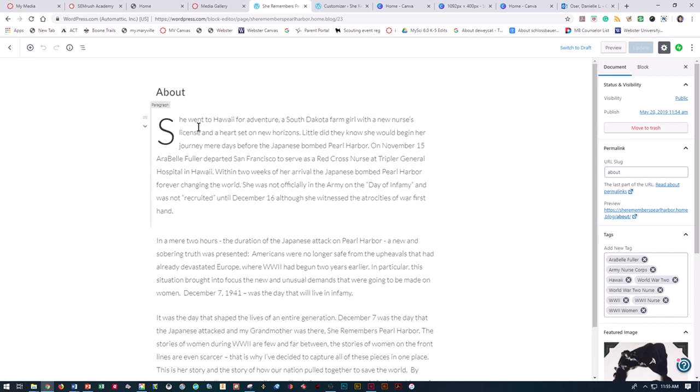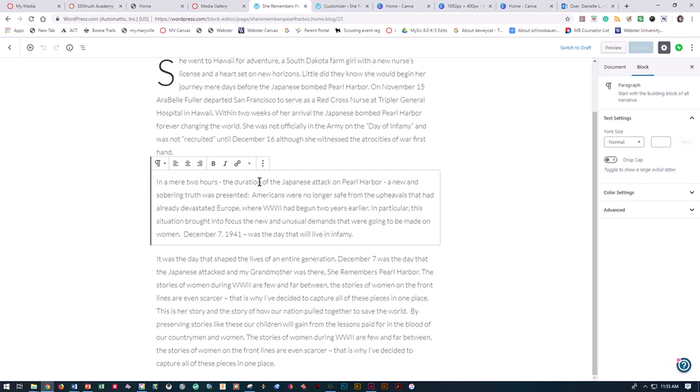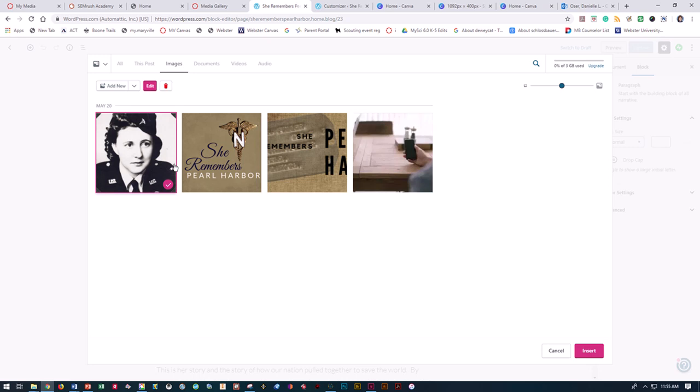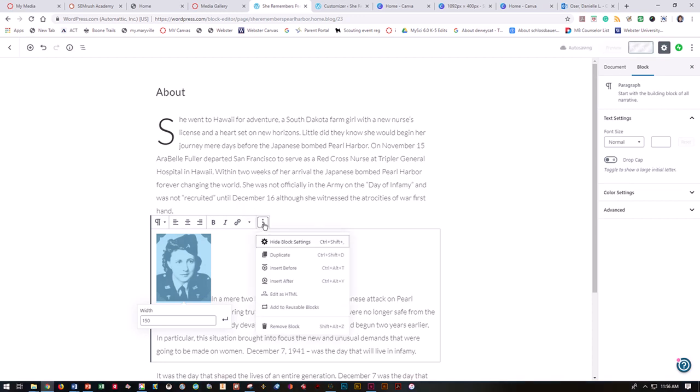And my featured image, let's go ahead and maybe I want to put my image in right here. So I'm going to go ahead and look at right here, do my drop down, and I want to inline image. Let's go ahead and add that one, insert. Because you want to make sure you've got images throughout. If you click on your image, you should be able to see basically what size it is. You can go into your information and click here, more information, insert before, insert after, add to reusable blocks. There's a lot of different options you have.